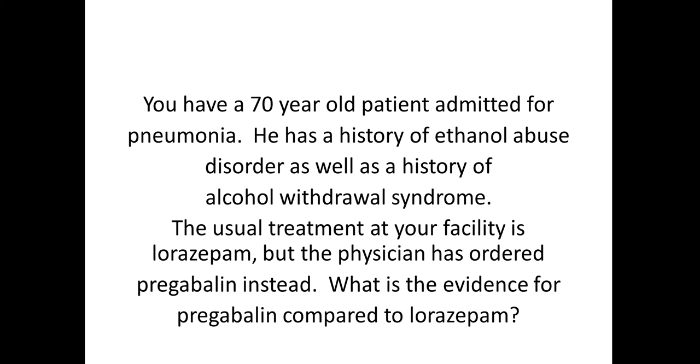So let's consider this question. You have a 70-year-old patient admitted for pneumonia. He has a history of ethanol abuse disorder as well as a history of alcohol withdrawal syndrome. The usual treatment of the alcohol withdrawal syndrome at your facility is lorazepam, but the physician has ordered pregabalin instead. What is the evidence for pregabalin compared to lorazepam?